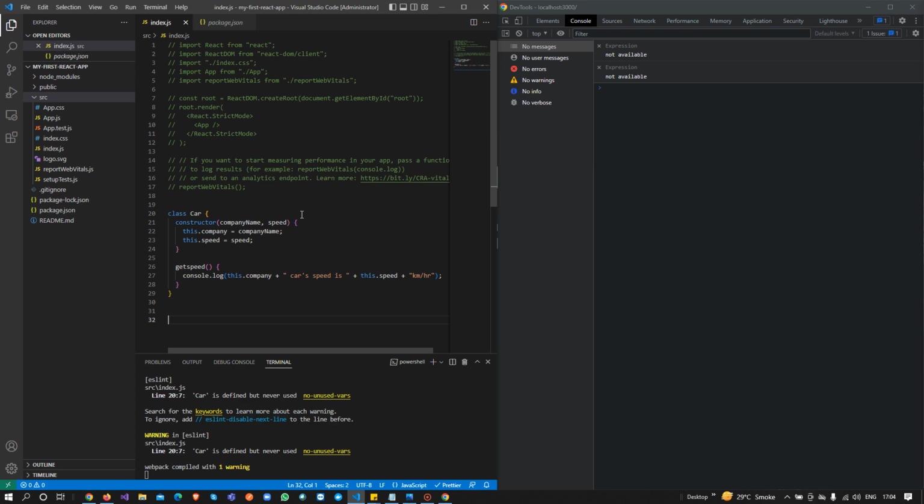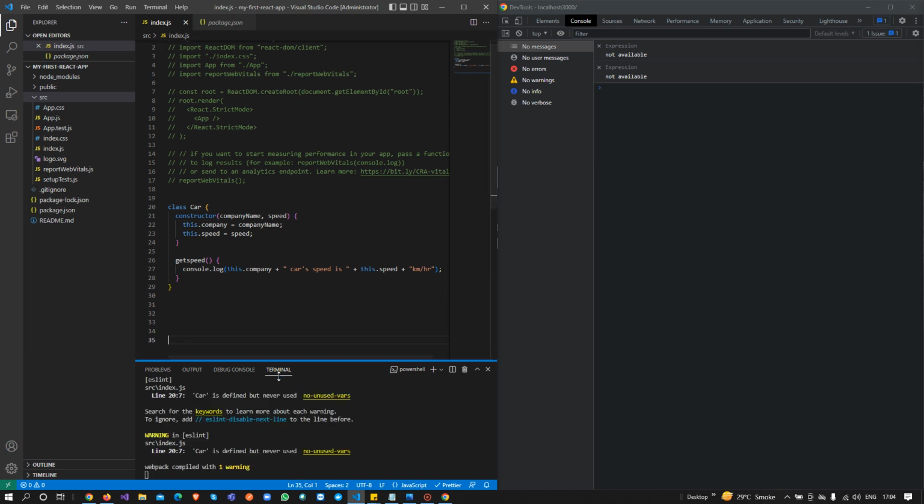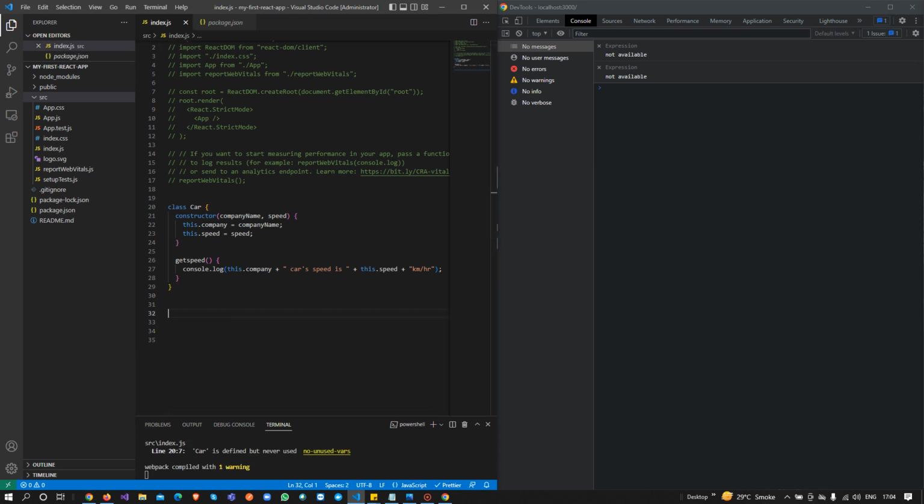Let's suppose I've created one class named car and then I inherit that logic in the model class.